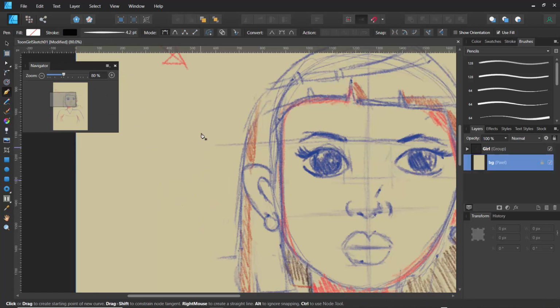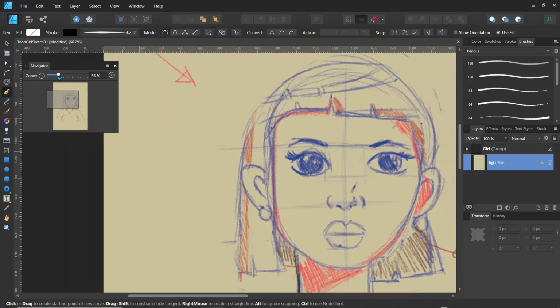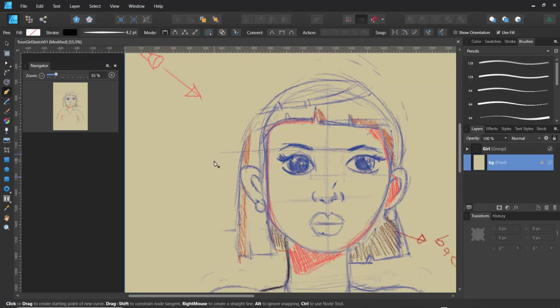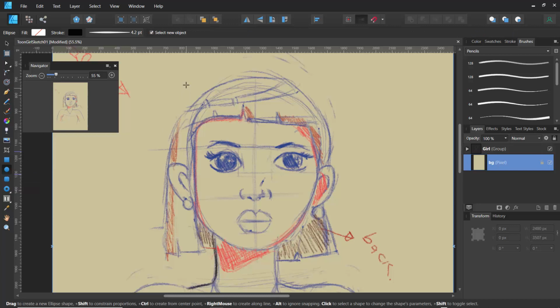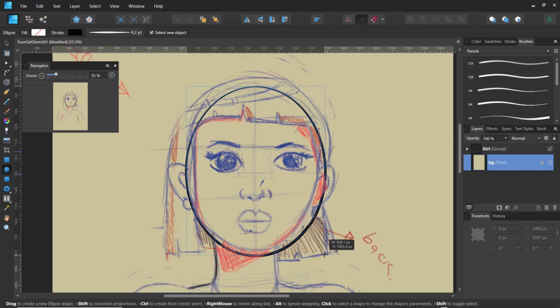So the first thing we'll do is start creating the shape around our character, and the first very nice basic simple shape to create is the face shape. To do that, let's go over to the ellipse tool, click on the ellipse, and draw a nice little round ellipse to represent the shape of our character's face, like that.